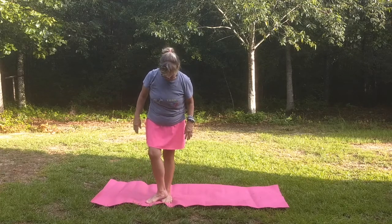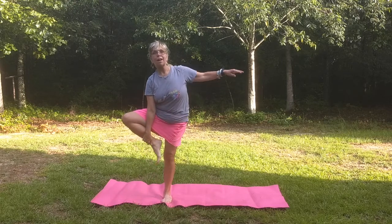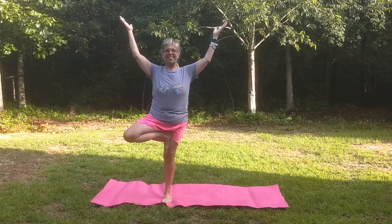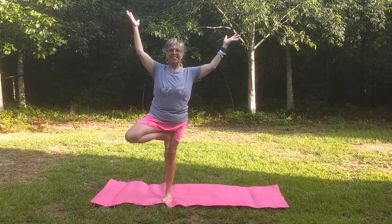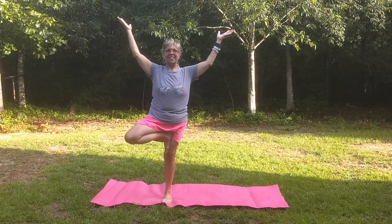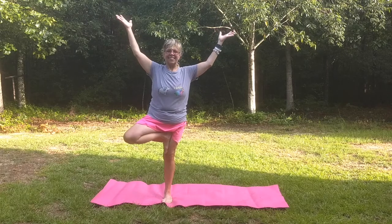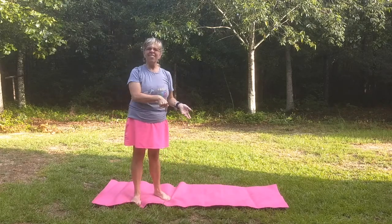All right, so find the way you want to work this on this side of the body. You can go to the calf muscle. You can go up to the thigh muscle. I'm going to try it on this side. If you choose, you may grow the branches. The branches that are high come low, the legs that are up come down, and you shake out the standing leg. It's working very hard. And we're ready now to head to the mat.